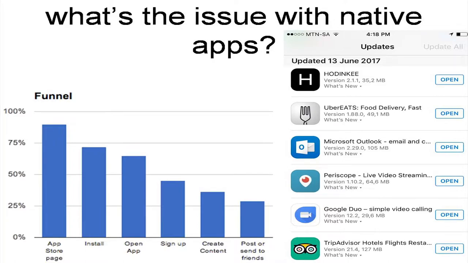And the other issue is every step you make the user go through in order to actually get into your app, you're losing 20%, which is just a study that they've done. So you lose the whole ability to do any kind of deep linking because you can't really deep link into an app that the user doesn't have if you have to go via the app store. I don't think that works. I think you lose that connection. If they've got the app, you can deep link into it, but you can't really do it, I don't think, if you're going via the store.